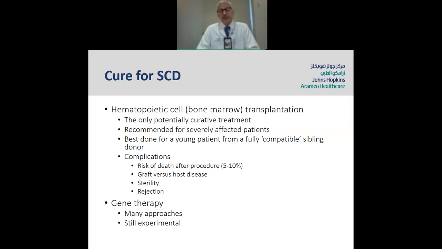Gene therapy is actively studied, and there are many options, many approaches. Still considered experimental at this point. Hopefully in the future it may be a more viable option. The problem with these two also, how many in the world can afford these? These are expensive, although it's a one-time deal, especially for hematopoietic cell transplantation. But they are not widely available in many areas in which sickle cell disease is prevalent. It's available in Saudi Arabia in multiple centers, especially the National Guard Hospital in Riyadh and King Faisal Specialist Hospital.